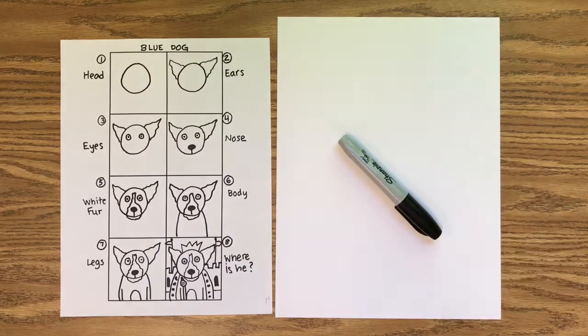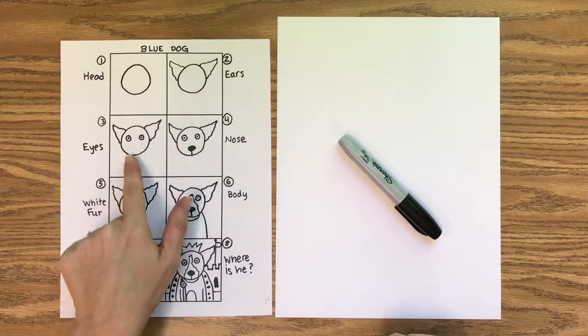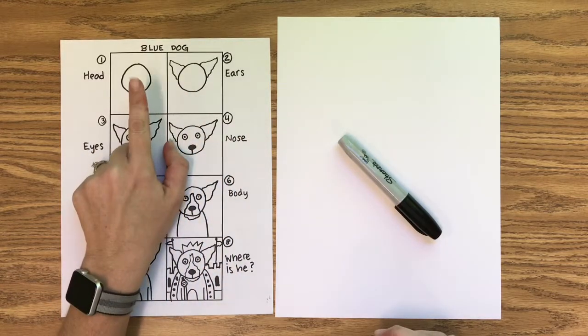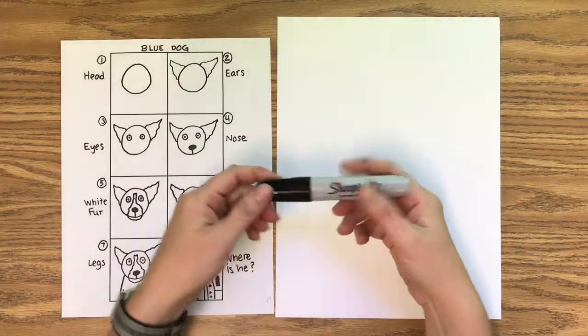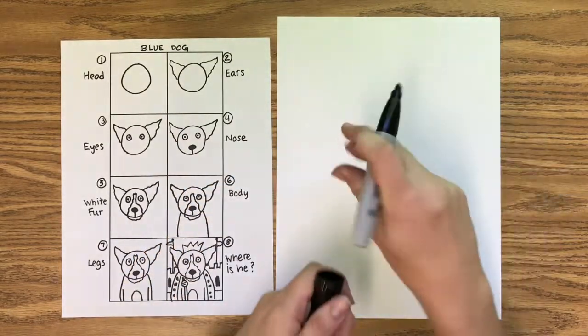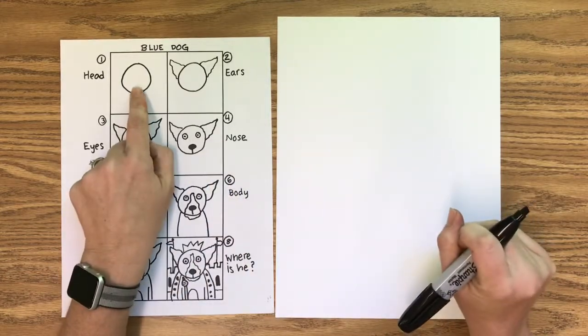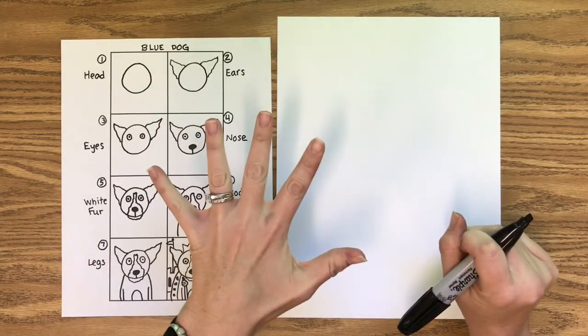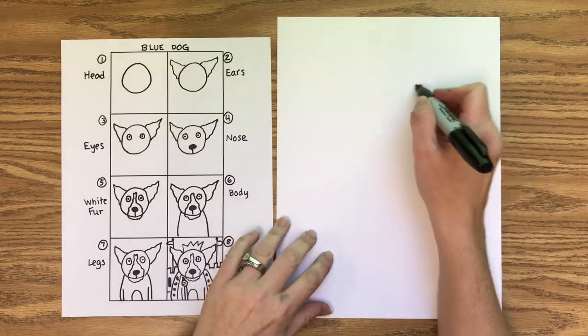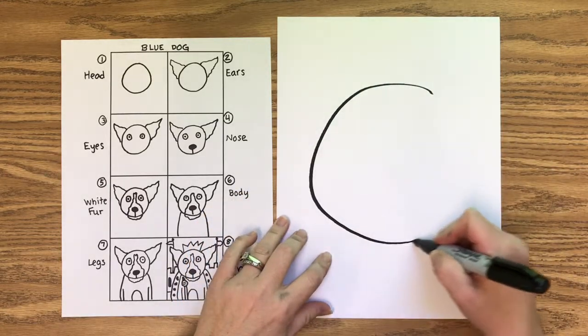Right, so when we draw Blue Dog, we have some directions that we can follow to make the different Blue Dog parts. And the first thing that we're gonna draw on our Blue Dog is his head. And his head is a circle shape. We're gonna be drawing in the big Sharpies. And when we draw his head, we need to draw it really big. Big like the size of our hand, not small like a fist. So we wanna make a nice big circle to start our Blue Dog.